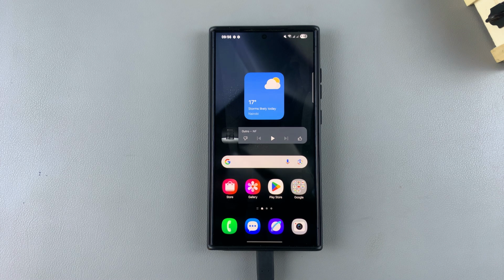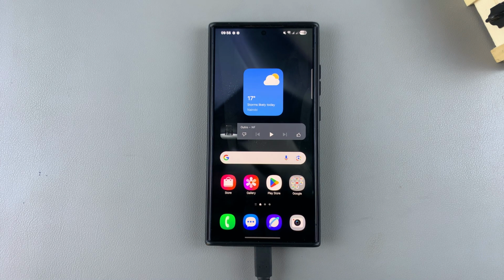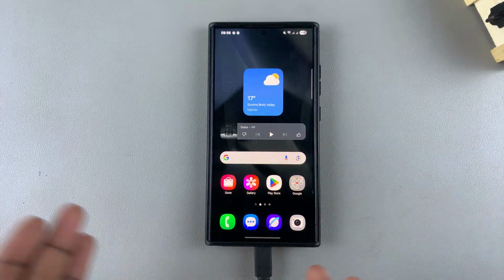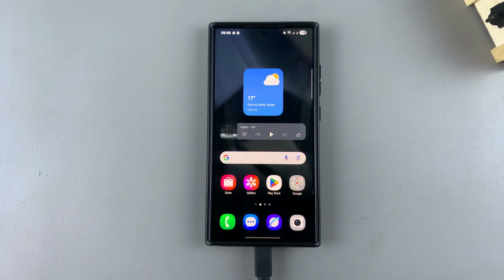So in this video, you'll be learning how to factory reset your Samsung Galaxy S24 or S24 Ultra. Going through a factory reset process means that you're erasing every piece of data that's currently on your device and taking it back to the way it was when you first purchased it, without anything set up and just waiting for you to go through the process and setting it up yourself.